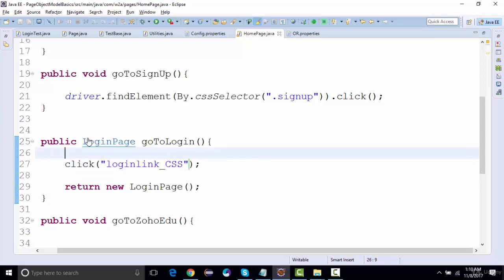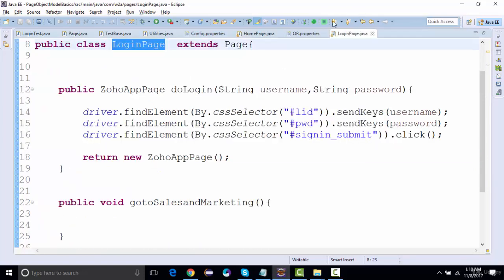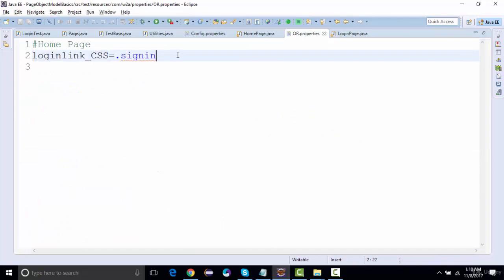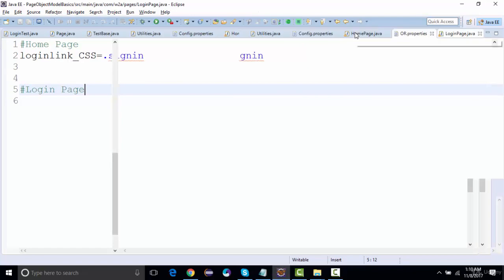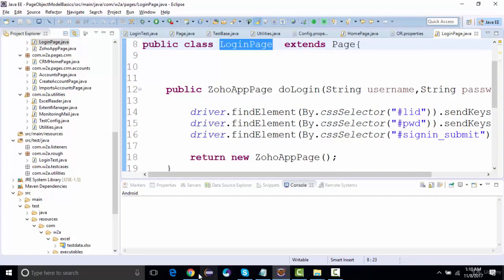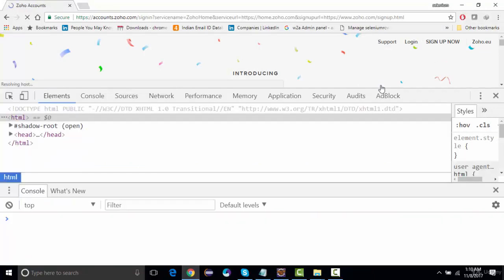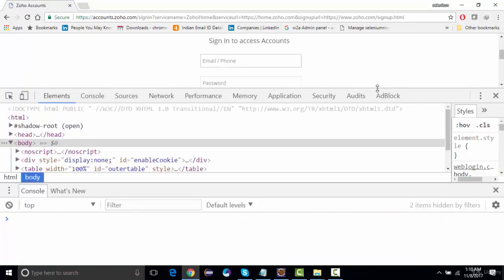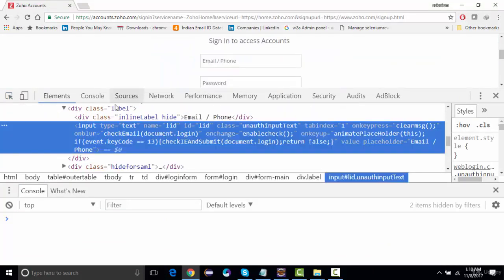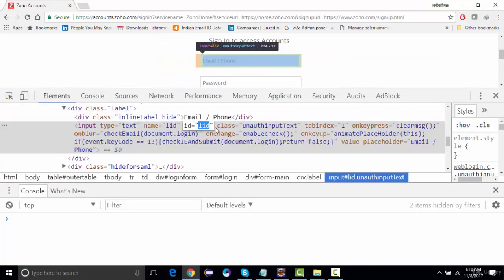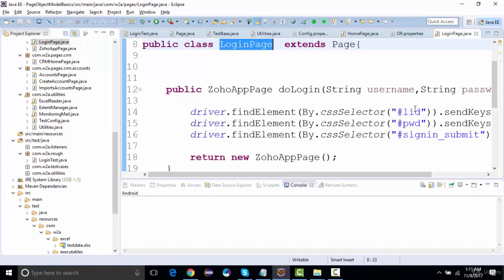Same way, if you're on a login page, you can write the locators of the login page over here. So after we go to login, this is like the email, then we have password, and then we have sign in. So this is email.